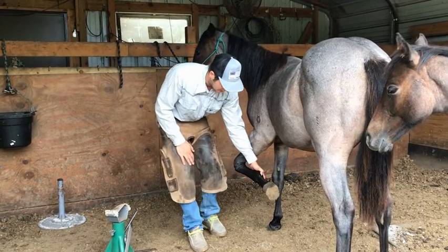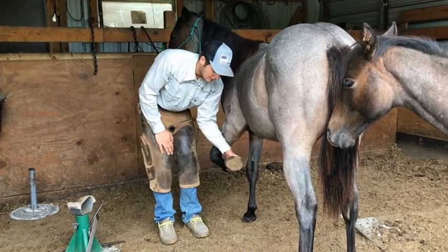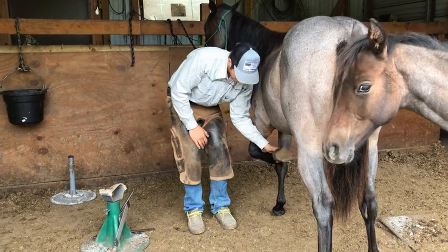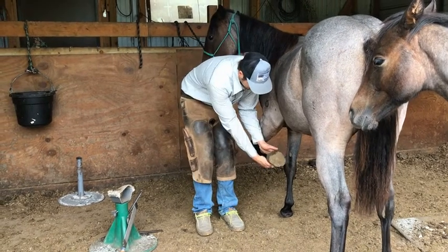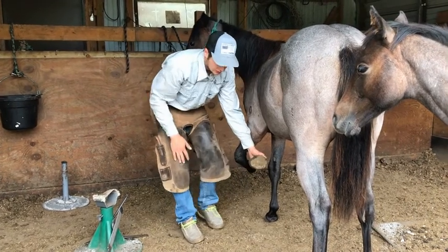The second thing I want to get across is to keep the foot in the range of motion of the foot. If I bring it out too far, she doesn't like that — she gets uncomfortable and starts leaning towards me. If I push it in too far, I can't pick it out and she leans the other way. So I want to keep it right here in the range of motion, going with all the joints so there's no tension anywhere.